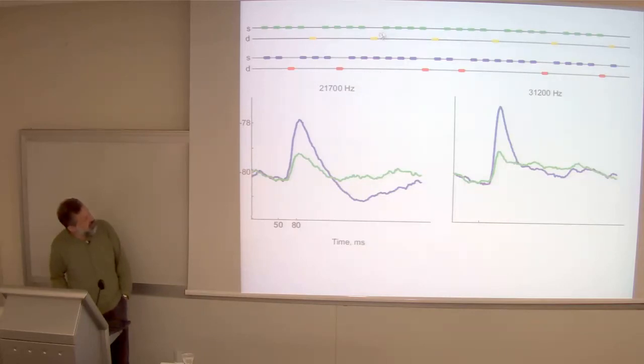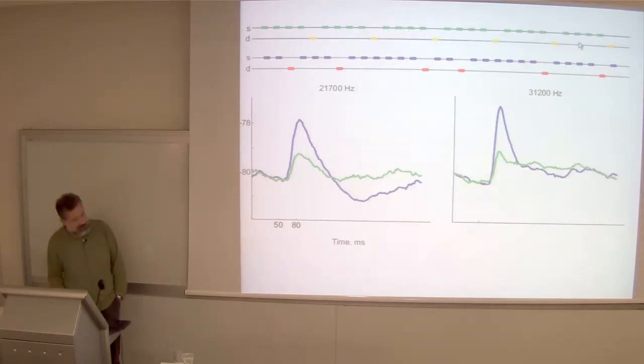So here the probability is 20% in this illustration of the deviant tone, and in the upper sequence, the deviant tone appears every fifth stimulus exactly. So we compare the responses to the standard in the fixed condition versus the random condition, except that the probability of the deviant is not 20% as in this illustration, but 5%. So we have 19 green tones and then a blue tone, 19 green tones and then a blue tone.